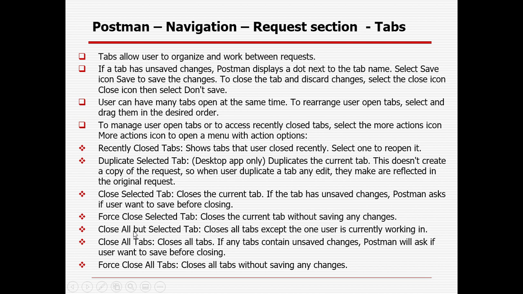Close all but selected tab. It will close all the tabs except the one the user is currently working on. Close all tabs will close all the tabs, but if any tab has unsaved changes, Postman will ask whether you want to save the changes or continue without saving. Force close all tabs will close all tabs without saving any changes.